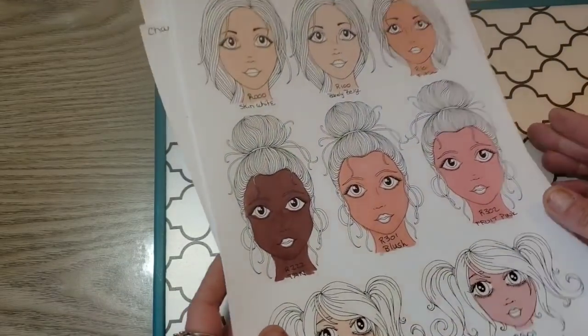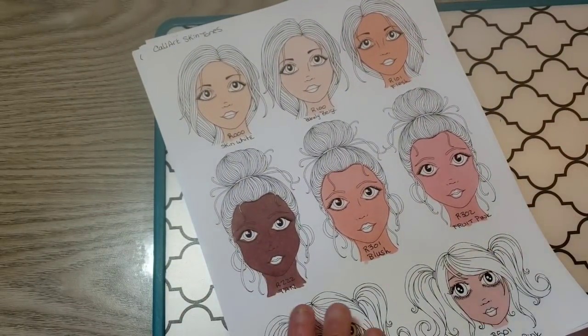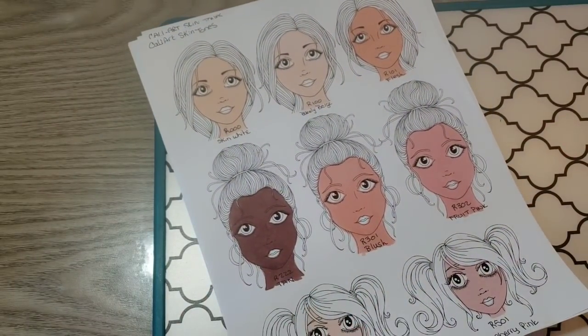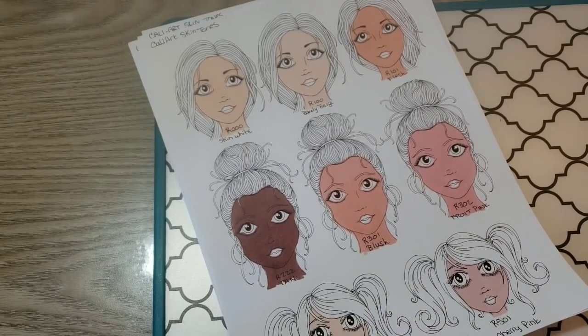And I wanted to show you guys this because this download is only a couple bucks. It's very inexpensive. And I thought that this might be something that you guys may be interested in, where you could either practice with your skin tones and hair, or if you just wanted, like I did, just to swatch down the colors for easy reference. I'll be going through all of my sets and swatching them out onto these. The other pages are each a little different, a different number of faces or what have you, or different hairstyles to choose from.